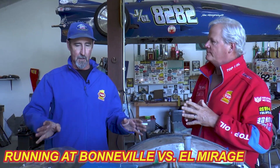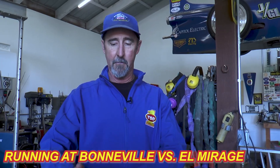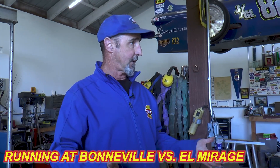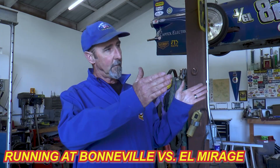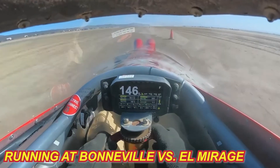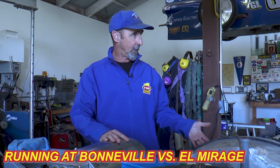Two different venues, two different types of racetracks — it's the same type of racing where we're racing for a top speed. At Bonneville it's an average over a mile — from mile marker one to two, two to three, three to four, and four to five. We take an average of the distance we travel over that mile, and when we back up a record you add them together, divide by two, and there's your number. In an FIM international event, they can use whatever real estate they have to get up to speed, then there is one flying mile with a flying kilometer inside that mile. At El Mirage, we only have 1.3 miles, and at the end of that there is just a 132-foot timing trap — we trip a light in 132 feet and that's your speed. There's no backup run, no average of two runs — just the one.